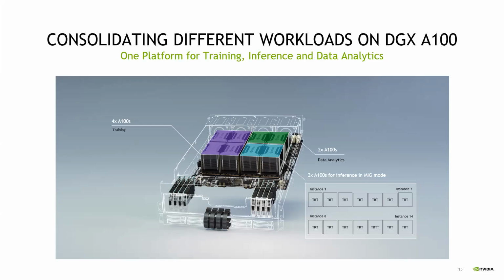So inside the server only, you have a mini server for training, a mini server for analytics, and a mini production server. This was the case that I was saying earlier, that you get the best of all the worlds, the best of the three worlds, inside one machine only, with the same performance. Because the A100 is an upgraded performance, you get upgraded performance, and you get different types of workloads inside the same machine. All of this can be done with the help of multi GPU instance creation, so you can create instances accordingly.